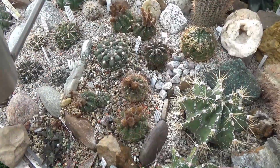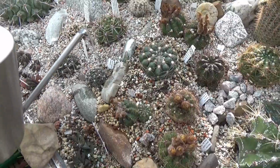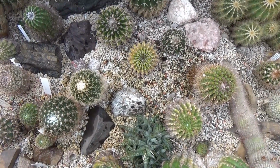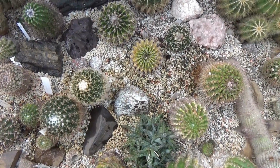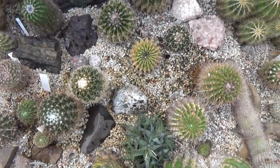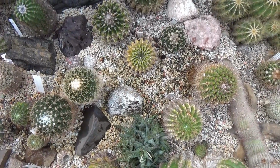And what I do with providing just a little bit of water now is, like I say, just stimulate that root growth to start. But I don't provide so much water that the plants are standing fully drenched in very wet substrate for a long time, because that, of course, would bring with it a very high risk of root rot.